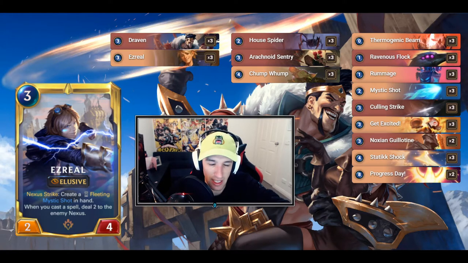Against aggro, keep it though. For sure, against Noxian aggro decks, decks with Crimson Disciple, I like keeping it. It's the best way to deal with turn two Crimson Disciple if you float mana.